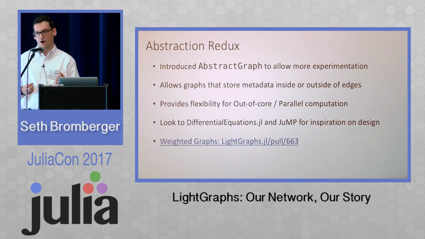And the reason we really care about this now is we've started working on parallel algorithms, and when you're talking about parallel graph algorithms, you're going to have to make changes to your data structure because there's no one-size-fits-all graph data structure. If you're talking about multi-threading on multiple cores, or distributed memory on multiple processes, you need to lay out your graph differently in memory. We're talking about out-of-core computation, so my edges are stored in a SQL database, or in JuliaDB, or they're determined automatically because they're computed from some other function that can give me access to edges on demand. All of those things we're looking forward to supporting in the future now that we have done the heavy lifting of this abstract interface. And yeah, it's the kind of package I view as inspiration.